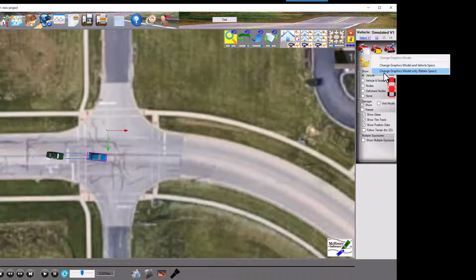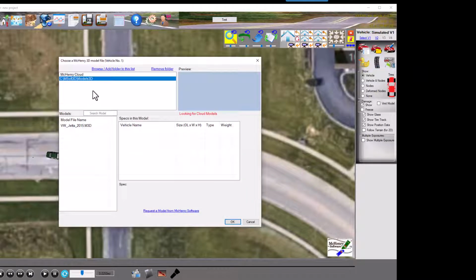What we mentioned is when you're starting a case, we may not have the exact model or as good a model as you want. So use any model, but bring the specs in for your specific model, and then once we've created the 3D model, which you just let us know and we'll get it, you can then swap them out while retaining the specs. But for this, we are going to bring in the specs. And now you'll notice that some of you that are longtime users will see your 3D model directory will be populated, whereas new users will only have a few models in here.